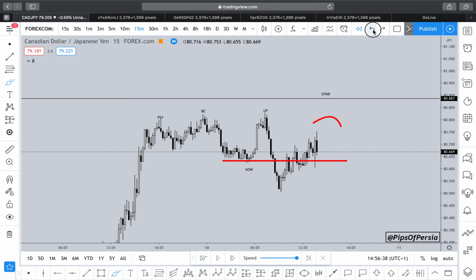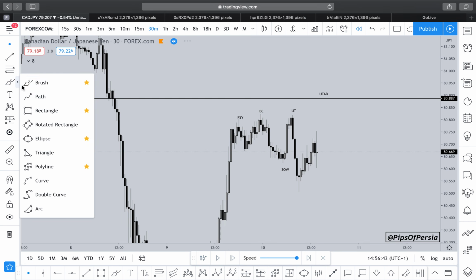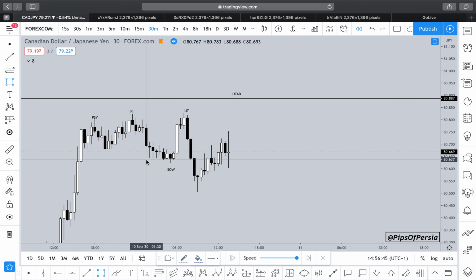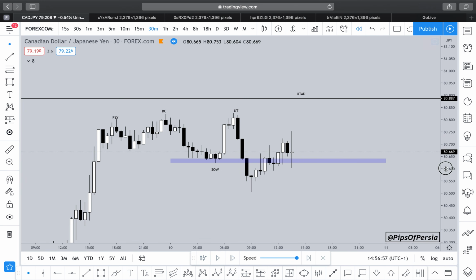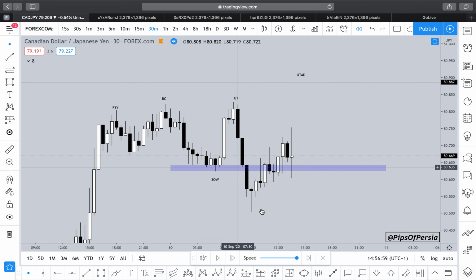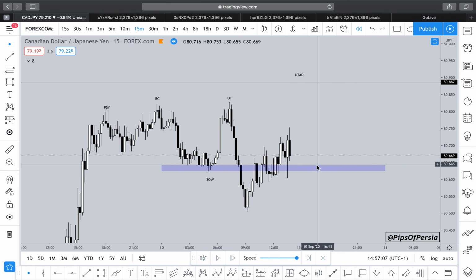Now, this could very well be valid, and there are 2 ways I'm going to describe this. Number 1, this market did not spend a lot of time on the other side of this structure, right? If that is my last point of supply over there, and a break of that structure would prove to me that this is now turning into a bearish trend, I would need to see the market spend time on the other side of this structure. If it's just going to practically grab liquidity and run back into that level, that's definitely not something that I would want to see. And on the other hand, and most importantly, this is where risk to reward comes in.